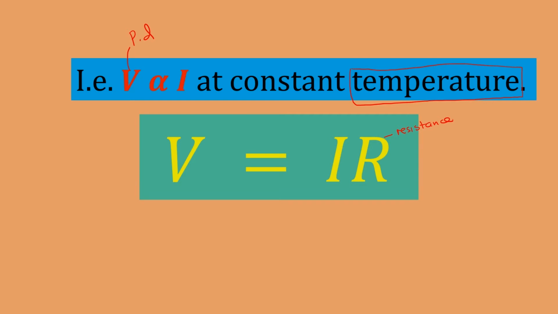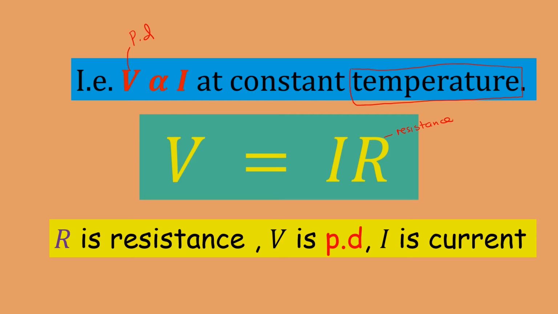So he came up with this famous relationship, V is equal to IR, and it is a very fundamental relationship in whatever procedures or in whatever calculations that you are going to encounter in electricity. At some point you are required to know this relationship, and it simply comes from Ohm's law. R is the resistance and V is just the PD and I is the current.